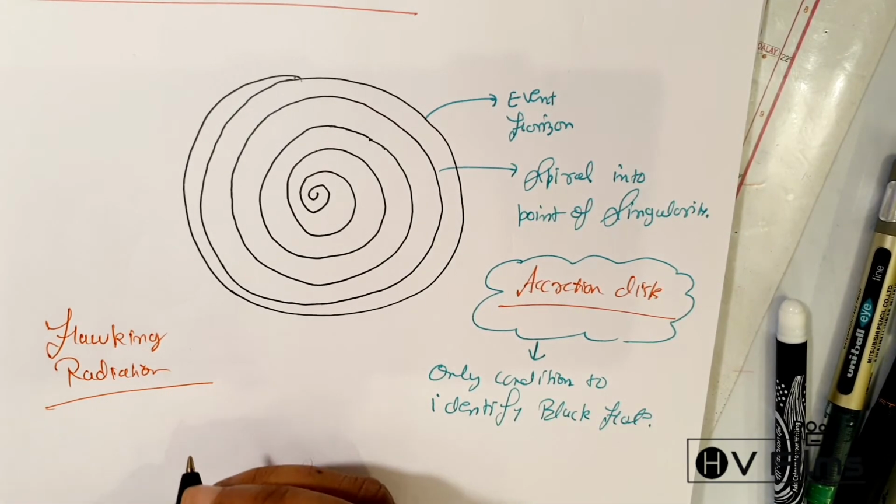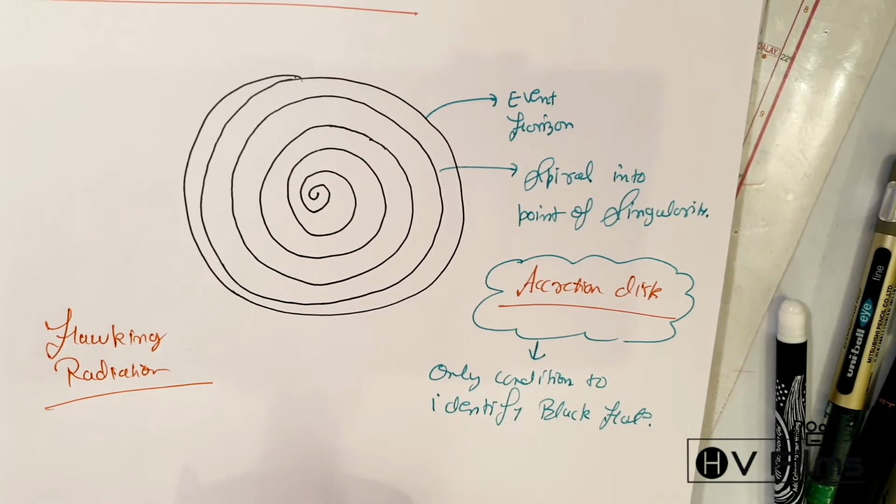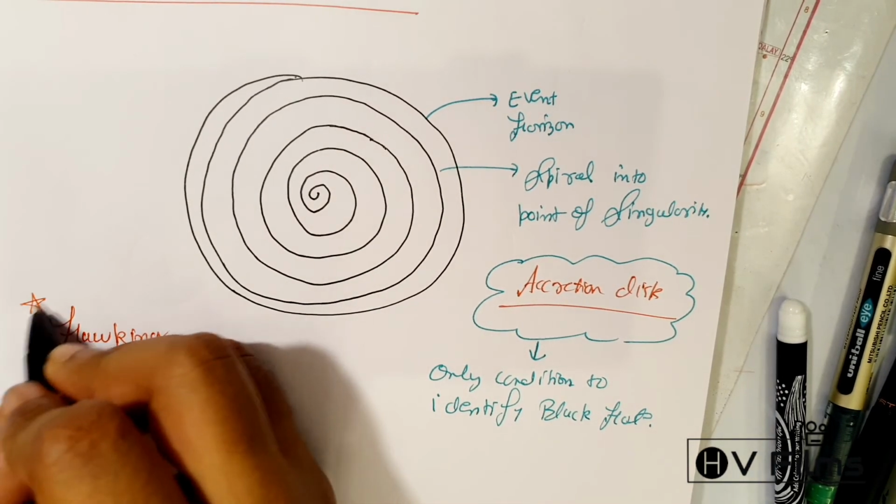So I repeat it again. What is it basically? When the matter comes in contact with the black hole, an accretion disk is formed. And sometimes these particles, the particle and the antiparticle together, try to escape from the gravitational field, and sometimes they do. And when that happens, radiation is formed, and that radiation is called Hawking radiation.